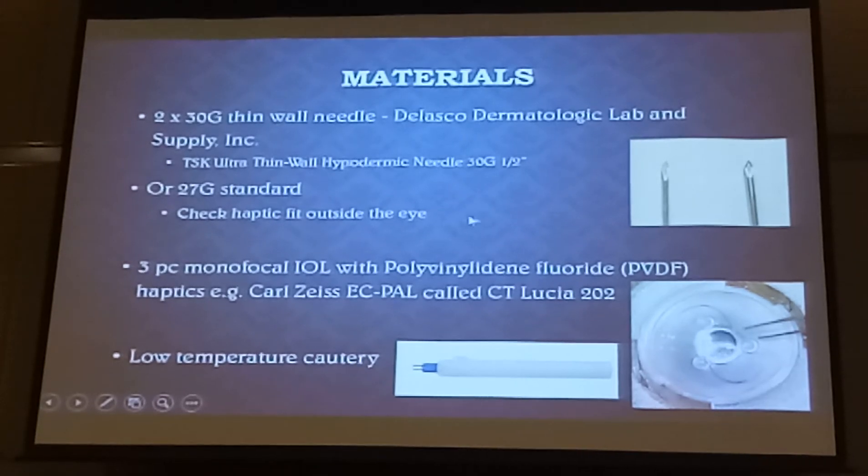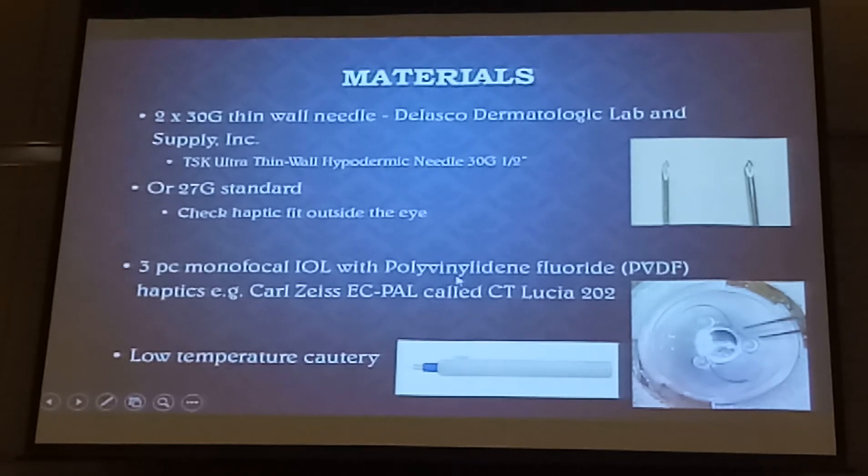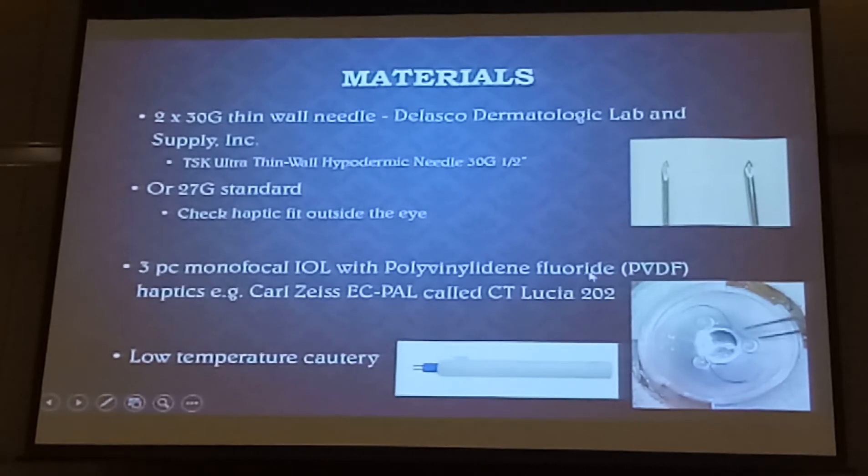If you're going to implant the lens, it's best to check it outside the eye before you implant the IOL and struggle with retrieving the haptic. Which lens to use? This is actually the best lens to use — it's a Zeiss lens, carried over from Abbott Medical Optics, called the CTU-202. Because of the haptics being made of different material — not PMMA, unlike the other blue haptics you're familiar with. It's made of a substance called polyvinylidene fluoride. This has got fantastic memory and it's indestructible — you can kink it, but it goes back to its original position. Unfortunately Zeiss has stopped production of this lens because the demand is low. The thing you need to have is low-temperature cautery, not high.